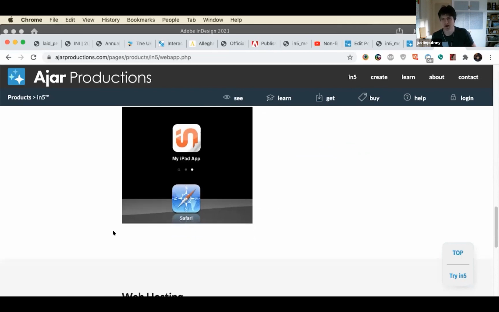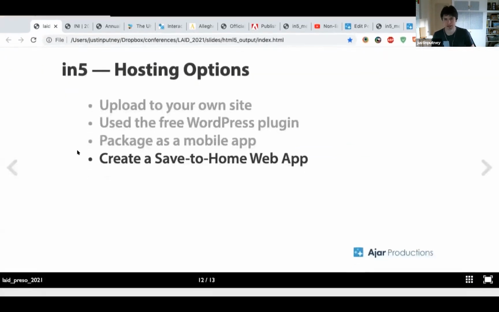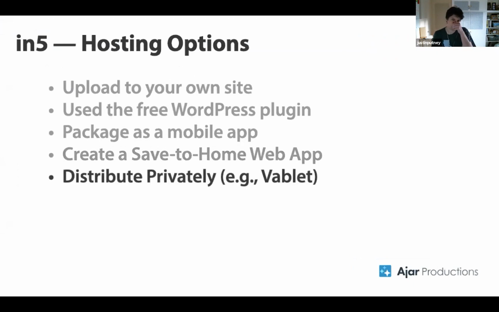You can combine that with caching so that it actually gets saved on the local device after they've viewed it completely one time. That can be a good solution for some cases. Another way to distribute privately is what's called a sales enablement solution.